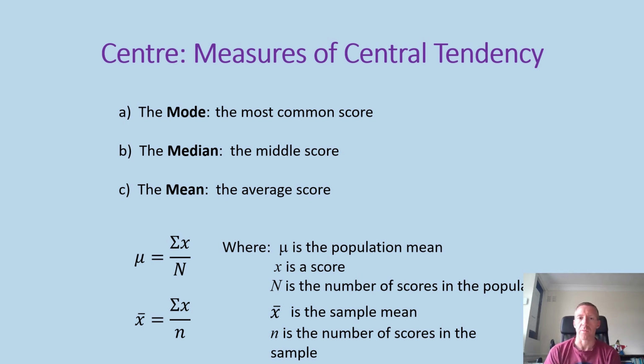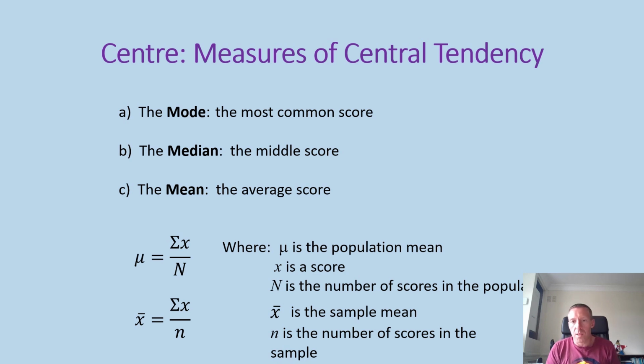So that would be the average of the 10th and 11th data point as such. The mean, a much more commonly used measure of central tendency, is the average, essentially the arithmetic average. And you can see there a couple of mathematical formulae for how you calculate the mean. The top one there is the population mean, and the bottom one is the mean for a sample.